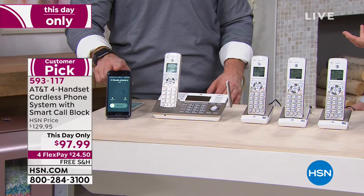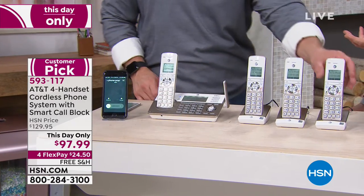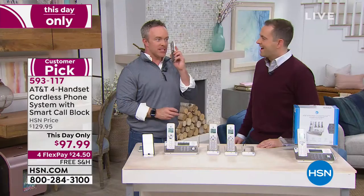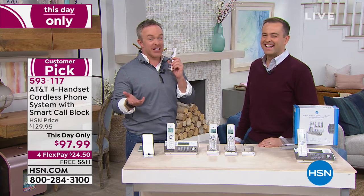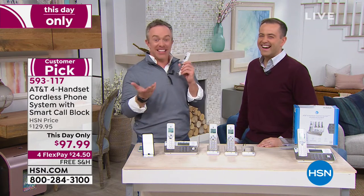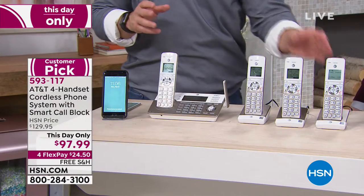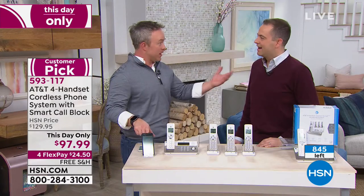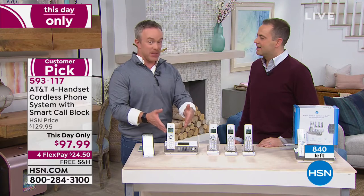I gave this to my sister too — she has dead zones in the house. So her cell phone is ringing, but over here in the garage you can answer it. Sorry we missed your call earlier, I wasn't near my phone. Do you see how convenient that is? A lot of us are on our cell phones. You can link his phone, you can link my phone — we both can be linked to the base station.